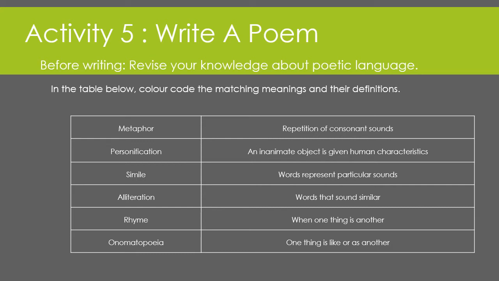Alliteration, excuse me, is when there's the repetition of a consonant sound at the beginning of a few words. For example, Callie calls cats to her house. Callie calls cats, it's ka ka ka, so that is alliteration. Then rhyme is when two words have the same ending, for example, mother and brother. And then onomatopoeia has to do with sounds. For example, bang, hiss, bark, meow. I hope that helps you with this activity a bit.